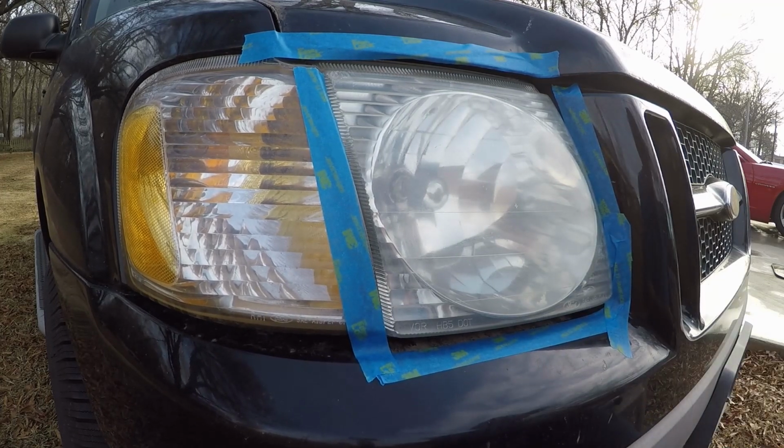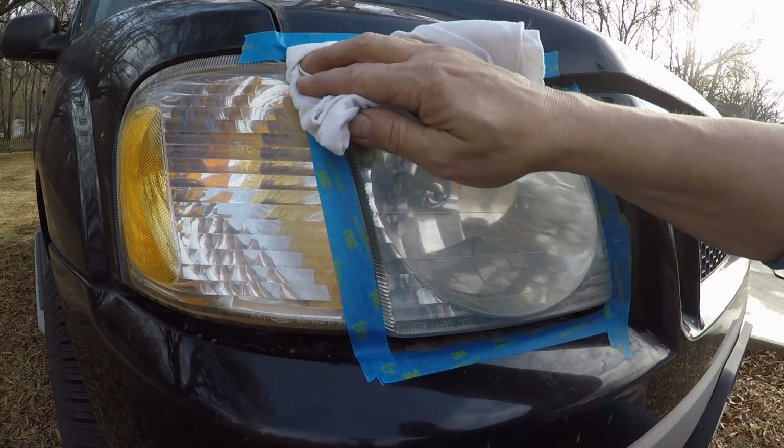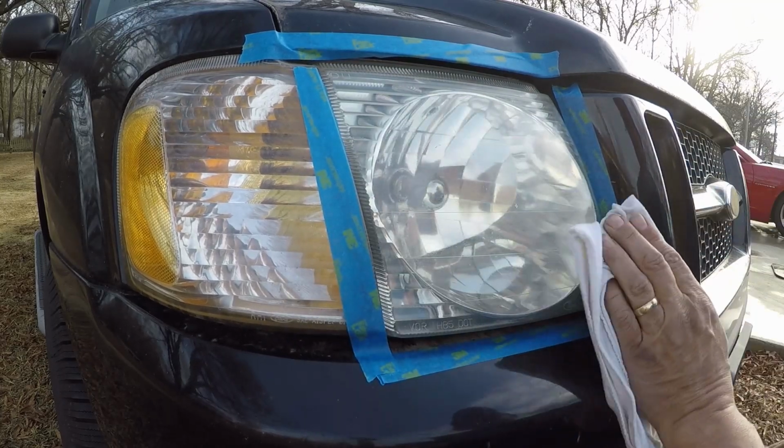Alright, there's round number 2. Let's get it wiped off, see how it did. And yes, that even took off more.